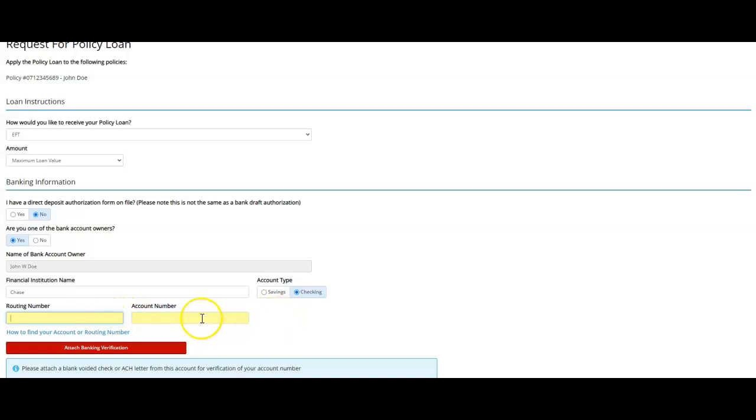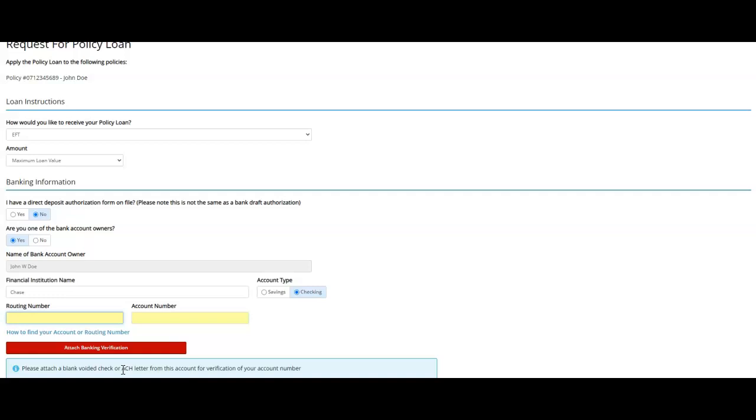Now, in addition to entering that information, for security purposes, the insurance company is going to want you to attach banking verification. So that just means we're going to attach a photo of either a blank voided check so that it shows your name and the account and routing info, or you can submit an ACH letter.